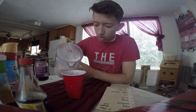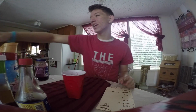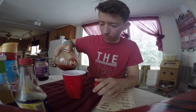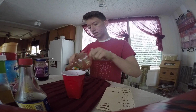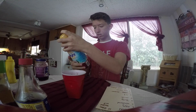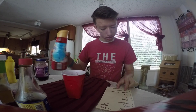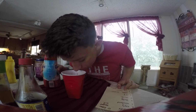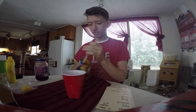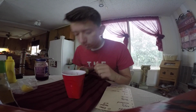Jelly, milk. This is so gross. Oh gosh. Milk, V8 juice. Coffee creamer. Are you supposed to shake this? Oh, it smells like sour milk. Oh my gosh. Soy sauce. Okay, that doesn't make it smell as bad.